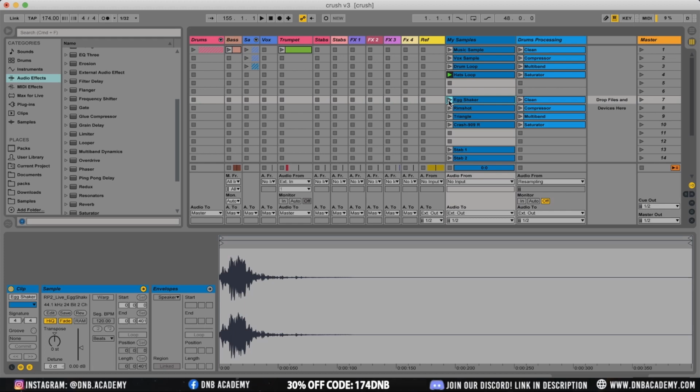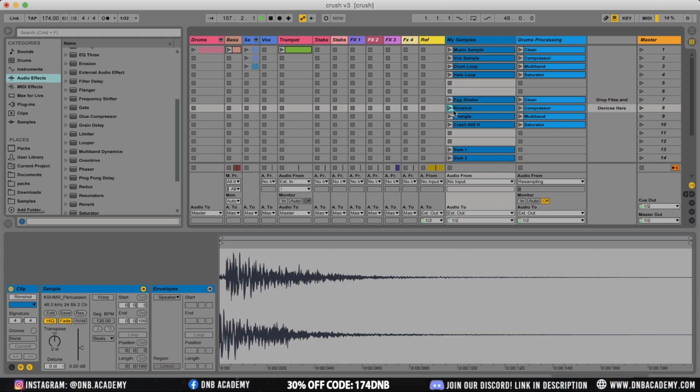So this egg shaker here, that's used throughout the entire track pretty much. This little rim shot sample, I layered it on top of the snare to give it a bit more top end.